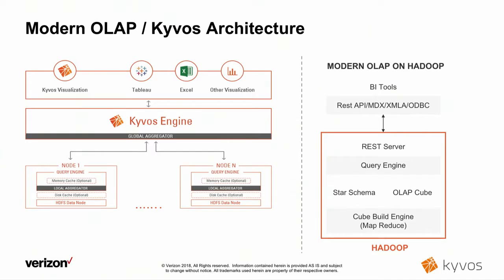Now the next step, when a user submits a query to Kyvos, that I want to know how many people watch CNN and so on and so forth. The OLAP engine takes that request, it knows which query nodes have this kind of information, and it passes that request to that particular query node. The query nodes then go and fetch the data from the underlying cuboid files and apply any filtering or aggregation, and then send that data back to the OLAP engine. Then the OLAP engine does the final filtering and aggregation and presents it to the user.